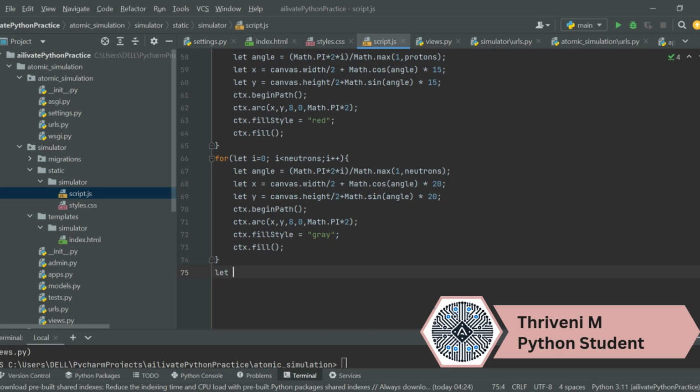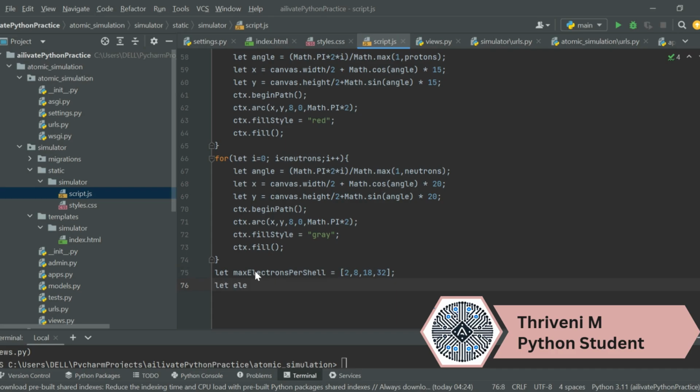For that let max electrons per shell 2, 8, 18, 32.